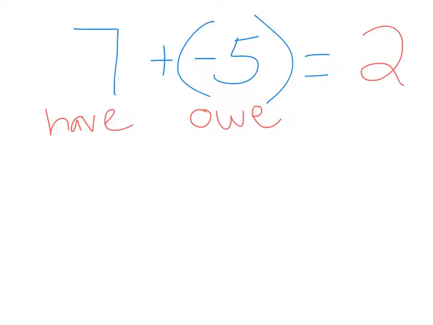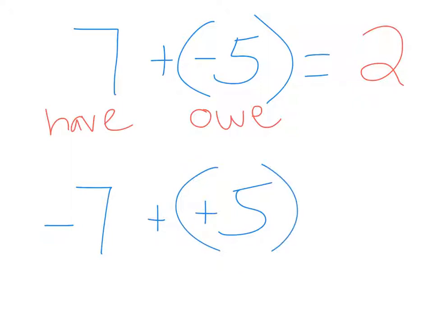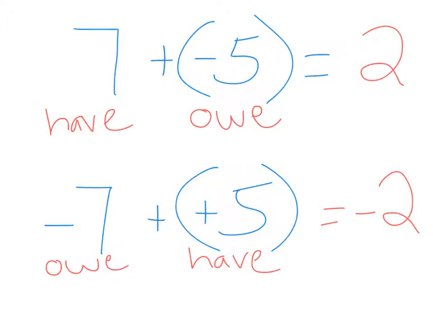It would be the opposite if this was the opposite scenario. If I had negative 7 plus positive 5, so again, still opposite signs, a negative and a positive, but this time I'm looking at it this way. I owe $7 for something, but I only have 5. So if this is the case here, then what do I leave that store with? Well, technically I wouldn't necessarily leave that store because I wouldn't be able to purchase that item, because I still owe another $2. So that's why the answer here would end up being negative 2.